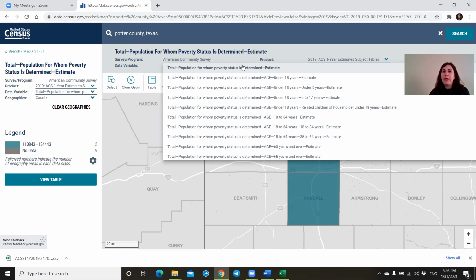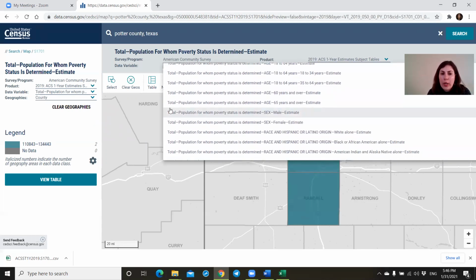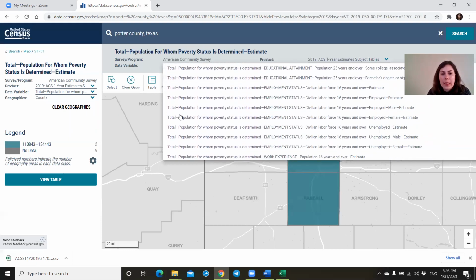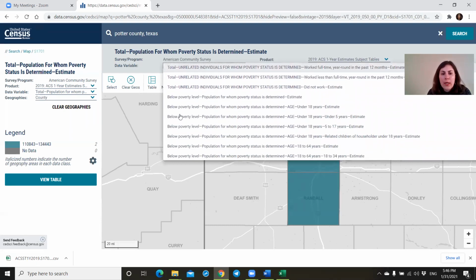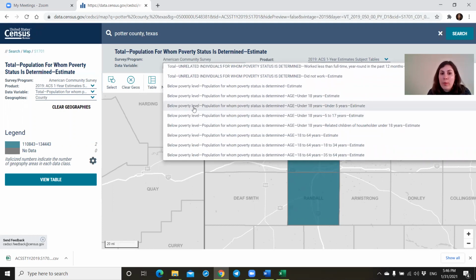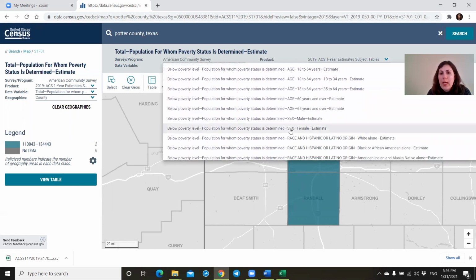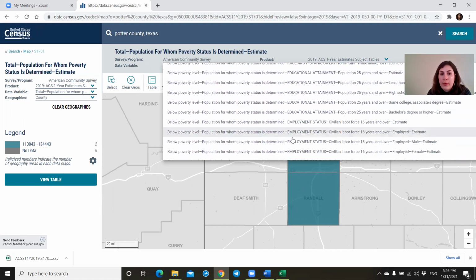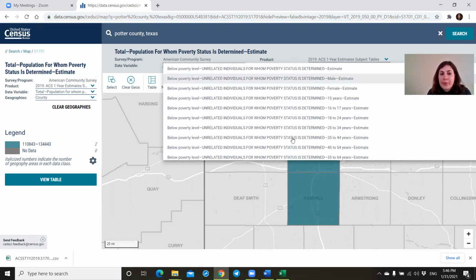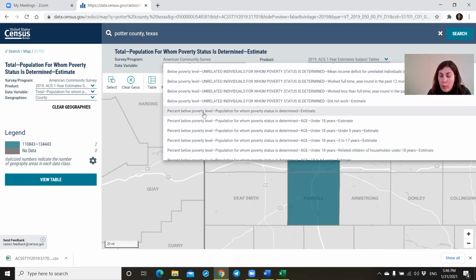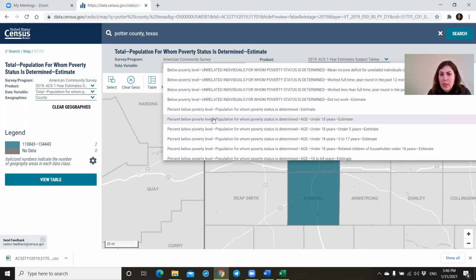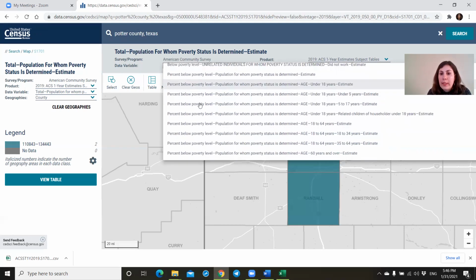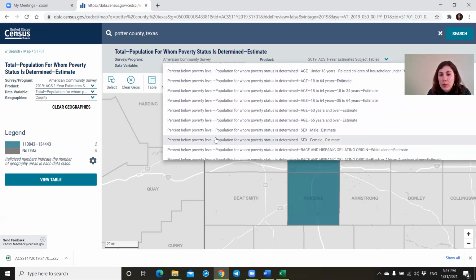for poverty. For example, let's say we are interested to see the percentage of poverty among female. I'm going to come here. See, these are totals, they are numbers. And again, come down and you see these are numbers like below poverty level based on age groups and based on sex groups. And then you come down and see, for example, percent below poverty level. This is what I'm interested in. I want to see percent below poverty level among female. Here, I'm going to choose this one.